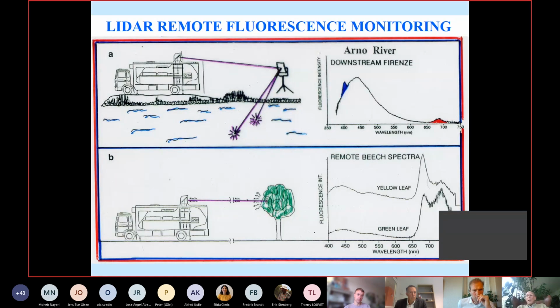Fluorescence. Well, fluorescence, that's this stuff you have on bills, for instance, or on your credit cards, or on your passport. If you shine on your passport with ultraviolet light, you see flaming colors in invisible things there, which identify things. And we worked a lot during the last 40 years with these techniques at close range, but also at large range, like with a LiDAR system, sending out UV pulses to monitor water quality at a distance, or hitting trees and getting the fluorescence spectrum.